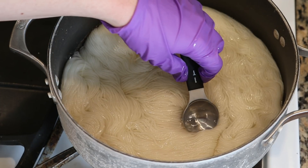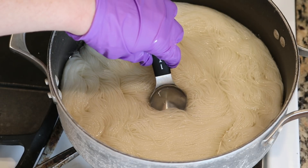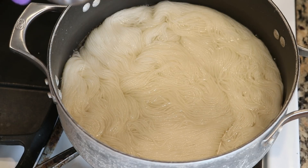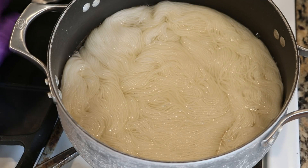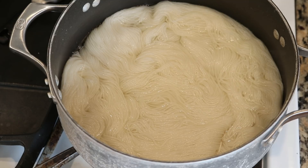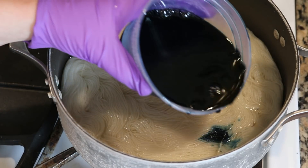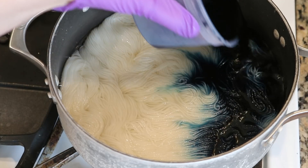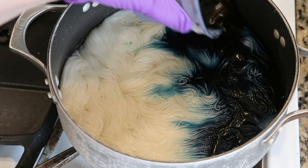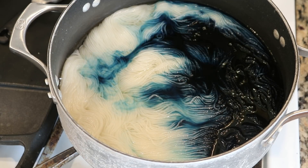This is not quite a low simmer — this is somewhat low immersion. There is a low level of water, enough to cover the yarn, but I'm about to add a significant volume of dye to the pot. This first color is sort of a bluish purple — you can see it's like a deep blue and I think it came from a mixture of a lot of colors that I had been using.